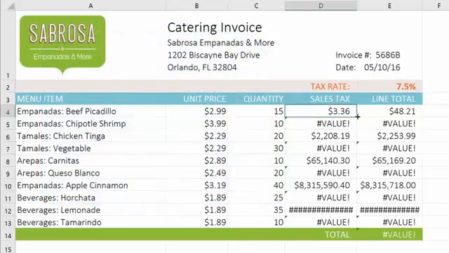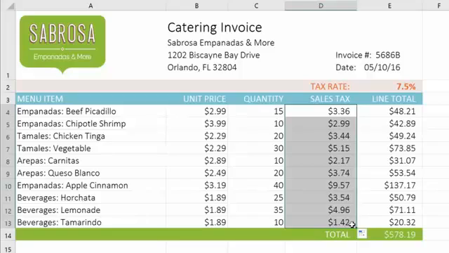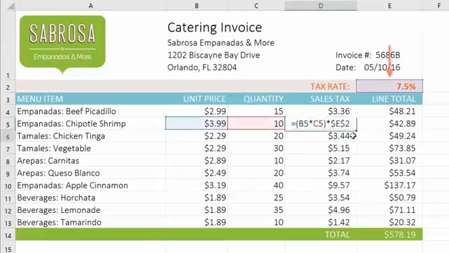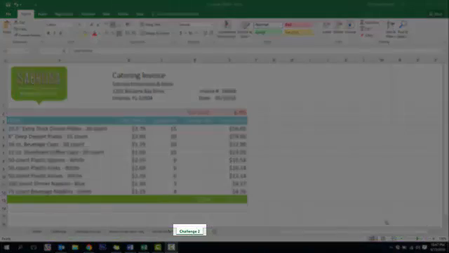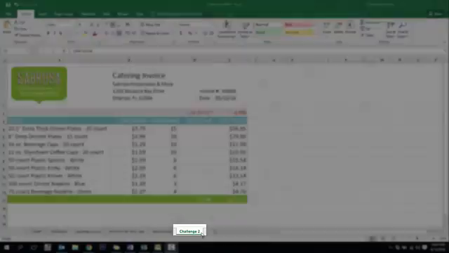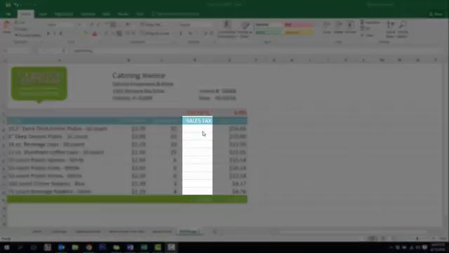Now if we copy the formula to the rest of this list, the errors go away, and we're left with the correct sales tax for each item. The relative reference is different in each cell, but the E2 reference, our absolute reference, stays the same. Let's practice bringing everything together by completing the Challenge 2 worksheet at the bottom and filling in the sales tax column.